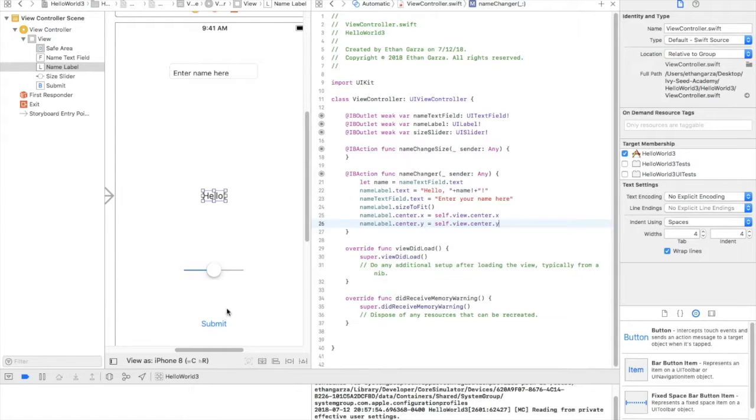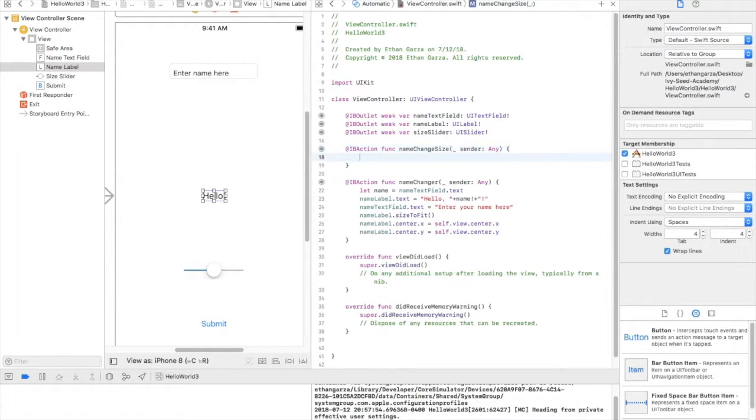And now we're going to work with our slider. So right now, our slider doesn't do anything, but we wanted to change the size of the font. So we're going to start by getting the data of the slider, meaning wherever it is, once the user interacts with it, what value is in here. Something to note, and you'll see it later, is that when the slider is all the way to the left, it has a value of 0, and when it's all the way to the right, it has a value of 1. This will make more sense shortly.